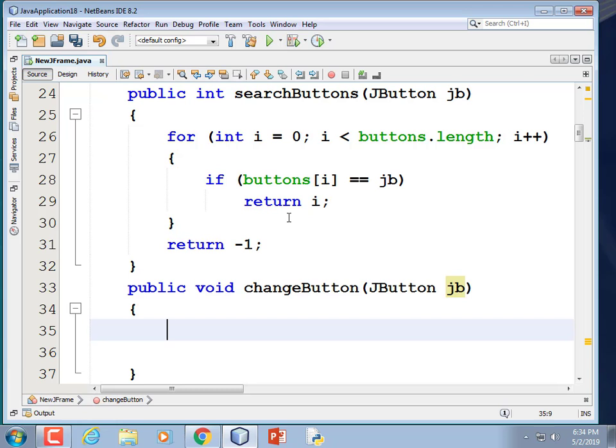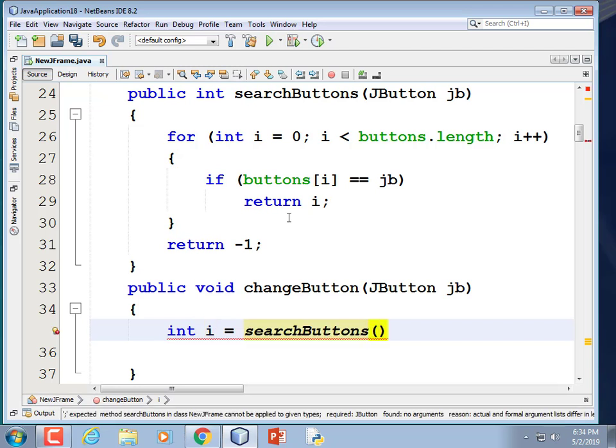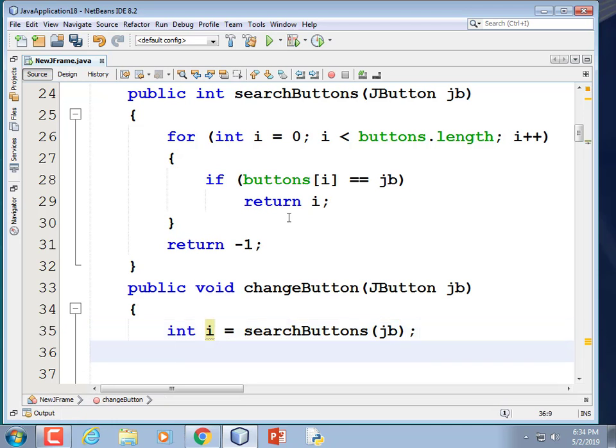We need to get which button we are. So int i equals searchButtons, subscript JB. And as long as i is not equal to -1, then we have a good value.